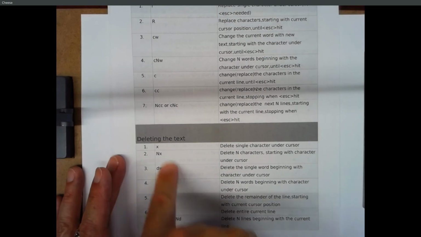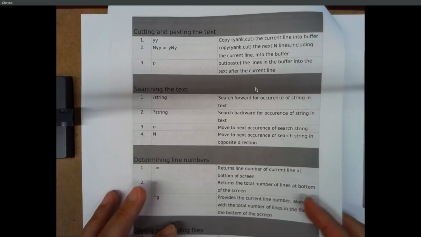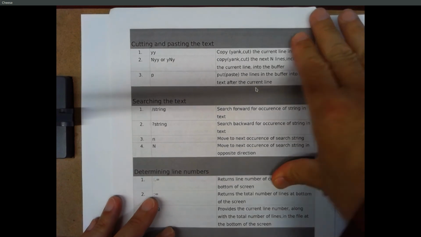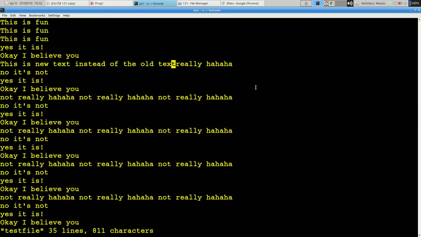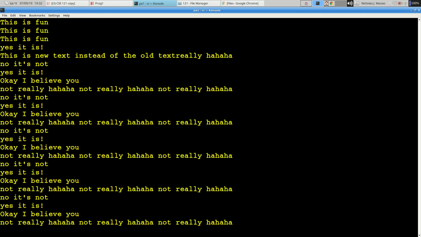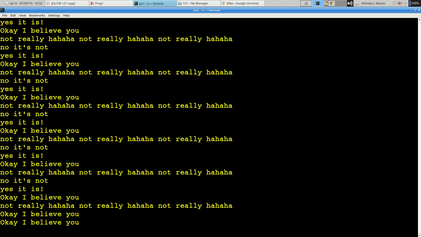You can delete a single character, delete words, delete lines. What else? I won't worry about yank and paste yet. But there's copy and paste capability. So for example, if I delete that, it actually gets cut into a little paste buffer. And if I come down here and I type the letter P, that'll paste whatever got deleted last.